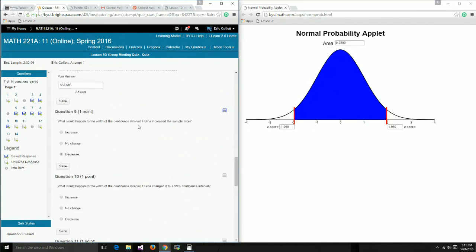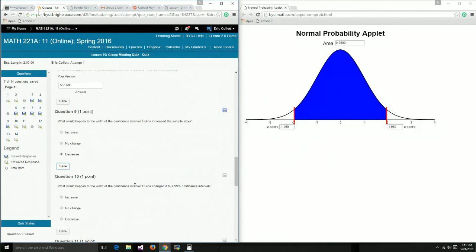But what I don't understand then for question 9 and 10 is they're asking what's going to happen to the width of the confidence interval, because we're still 95% confident, aren't we? Yep, that's correct. You're still 95% confident, but the numbers that correspond with that confidence interval get narrower or change depending on what you do. So is the width of the confidence interval going to change? Yeah. The width of the confidence interval changes, but not the confidence itself. So the interval is changing, but not the confidence level.